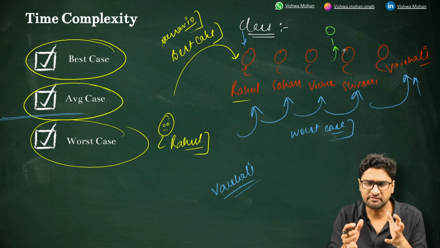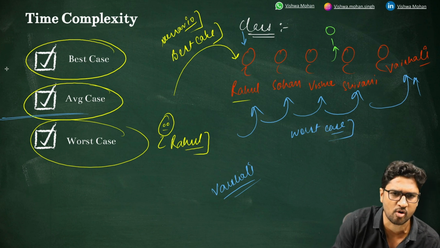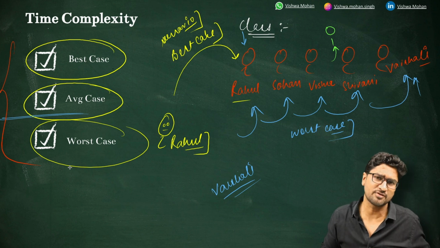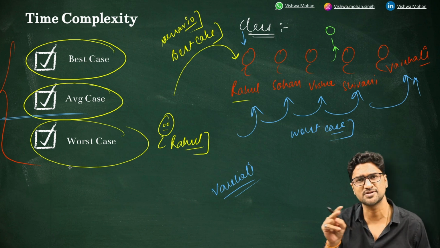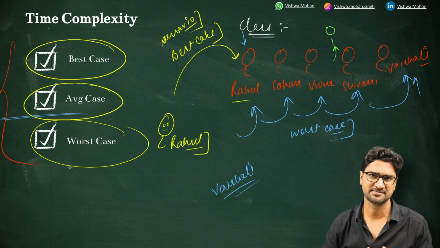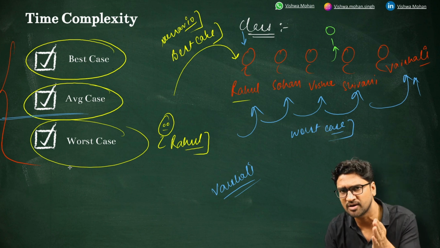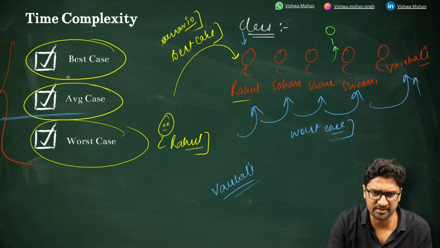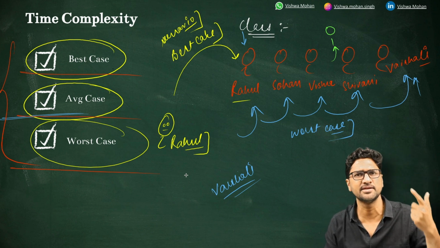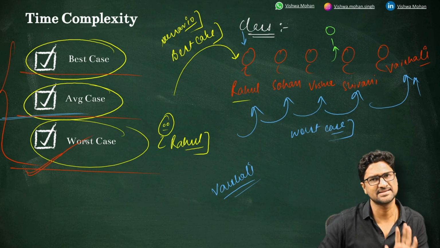But for you software engineers, for you programmers, for you who develop applications, what do you think is more important among all these things? Whenever you write code, do you write it for the best situation, or for the worst situation? And the answer is we always prepare ourselves for the worst case. When we write a program, we always make sure that even in the worst case, my code still works. So out of all these, I know that time complexity has 3 different definitions: best case, average case and worst case. But for me, the most relevant is the worst case time complexity.